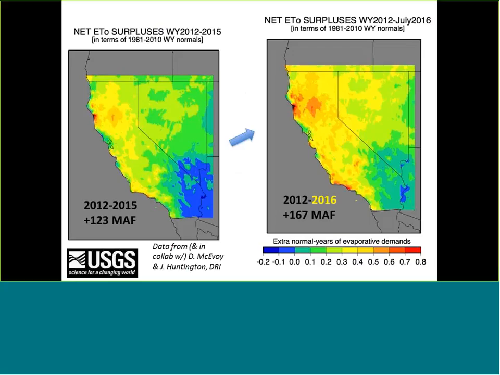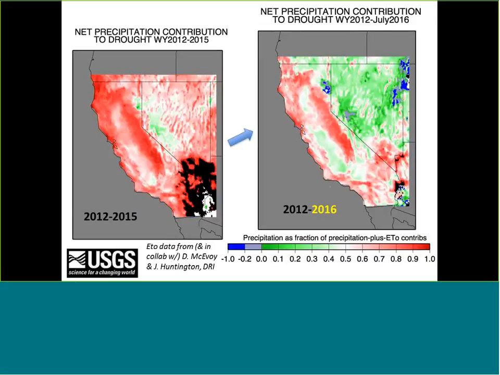The summer was such that it managed to push that nasty blue blob down the corner where the monsoon is screwing up my grand scheme, out of the picture for a while. But anyway, the whole thing has drifted that way. And if we play my game again of how much of the drought forcing is precipitation, what fraction of it, then we get this. Again, on the left is 2012 to 2015. On the right is 2012 through 2016.